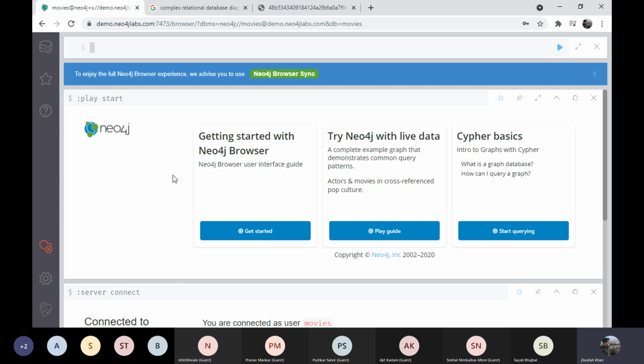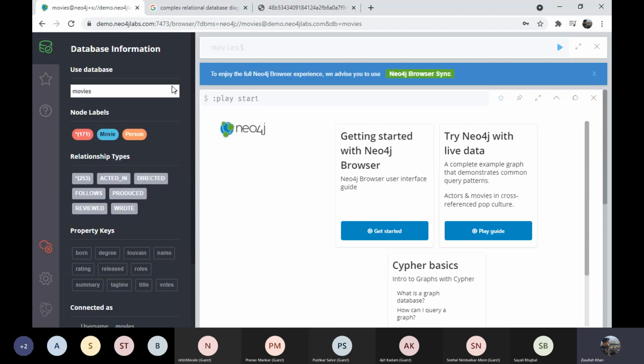So far we were creating tables and documents in the relational database, but Neo4j has a different storage mechanism. This little blinking cursor that you see is where we are going to enter the query, and all the queries have a specific format. It starts with a parenthesis, then has an arrow sign, and then ends with a parenthesis. We're going to have an entity over here and an entity over here, and on this arrow, we are going to define the relationship between those two entities. Okay. But before that, let's take a look at the database itself.